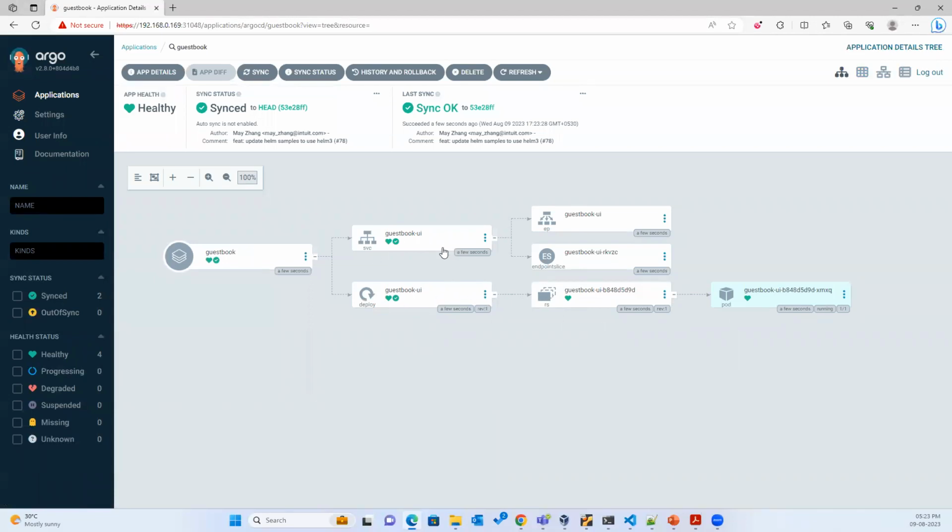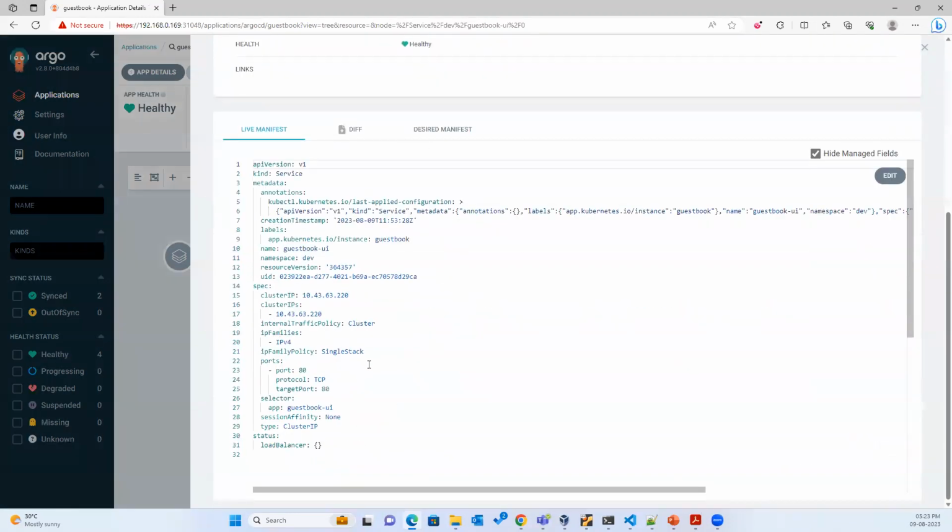If you want to access this application, you can edit the service, because here it is ClusterIP, so we cannot access the application from outside the Kubernetes cluster. If you want to, change it to NodePort. Go to edit and change it to NodePort, and also add the nodePort number here.